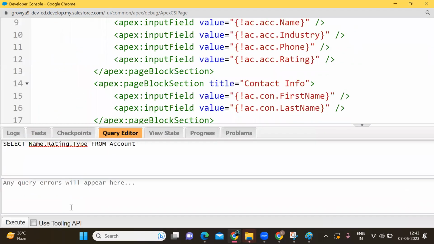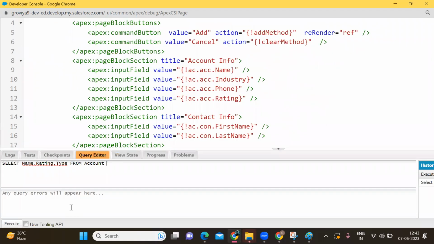I've written the query: select name, rating, type. I want all the records of account, and when I fetch the data of the account records, I want data of three fields only: name, rating, type.